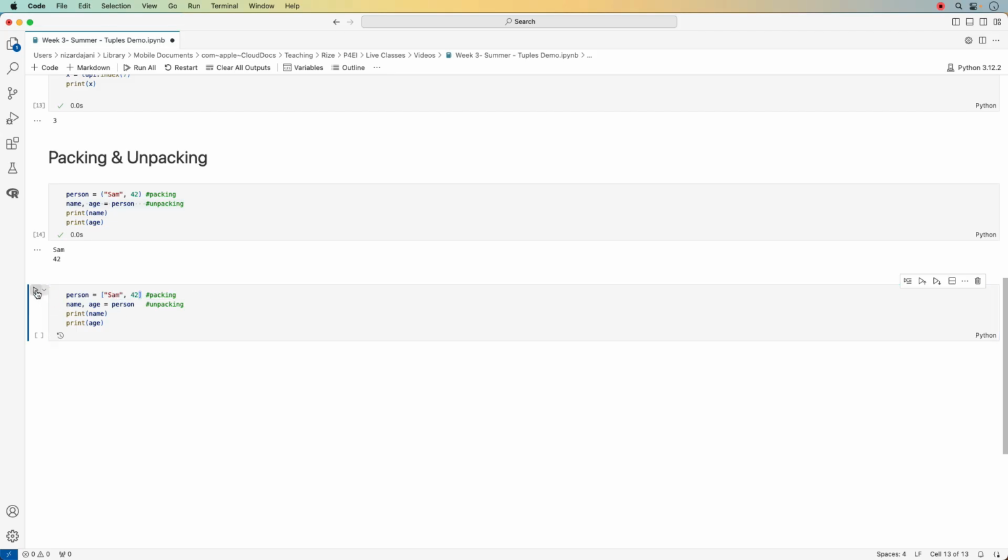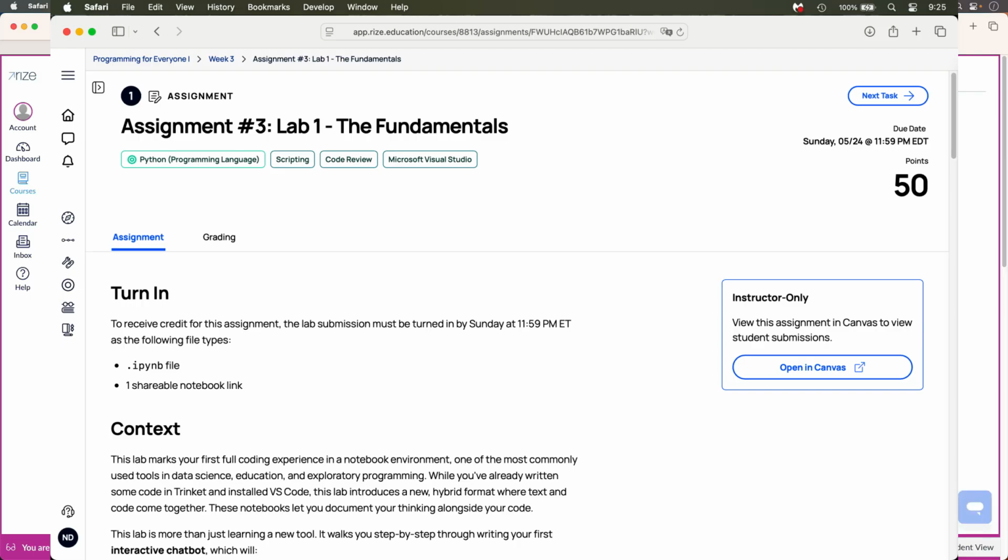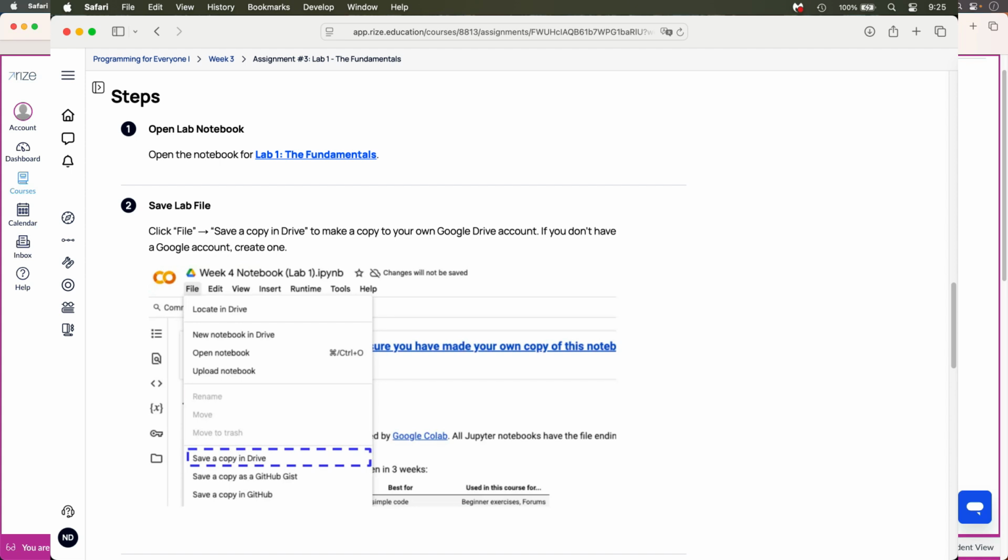And then when I run this, I get exactly the same thing. So this is going to be due on Sunday, and you need to upload a file as your submission. Please read the context and also follow the steps. But basically it's saying that we need to click on this link to access the Jupyter Notebook.